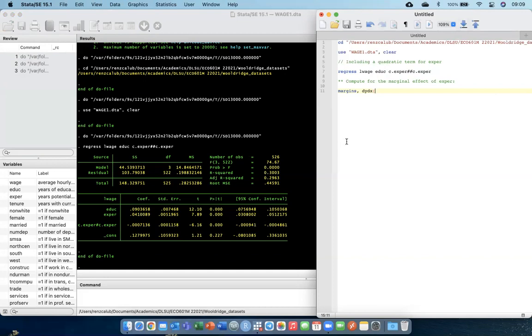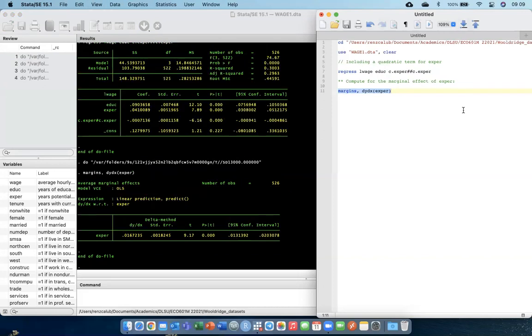But here, since experience is a quadratic term, STATA recognizes that, and if we run this, it will give you the marginal effect of experience.